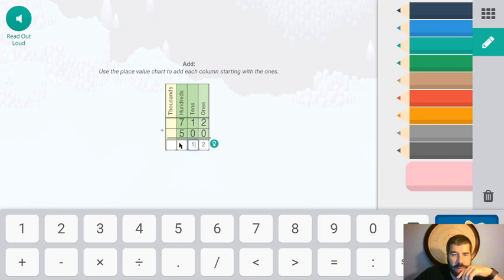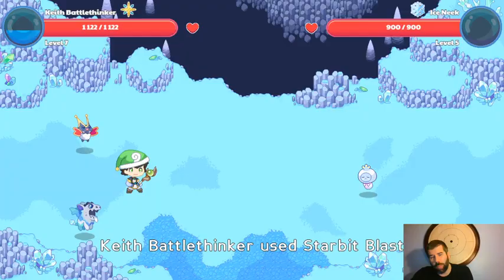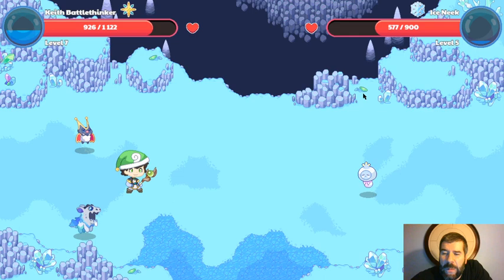7 plus 5 is 13, right? No, 12. 2. Bring up the 1 there. Ooh, click, click. Oh, so many clicking. $1,212 sensitives. That one.